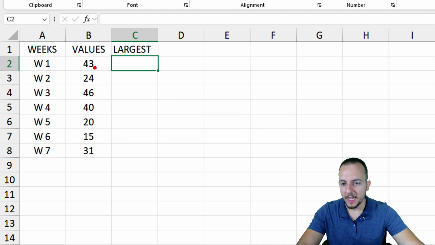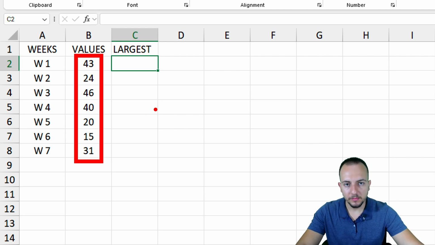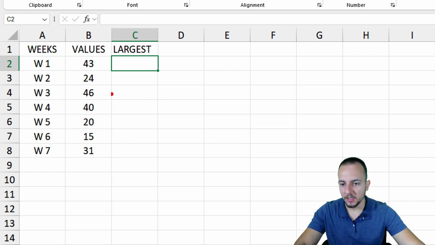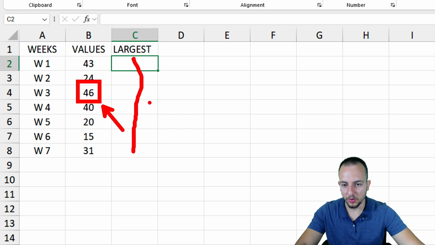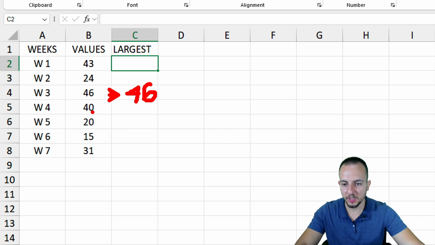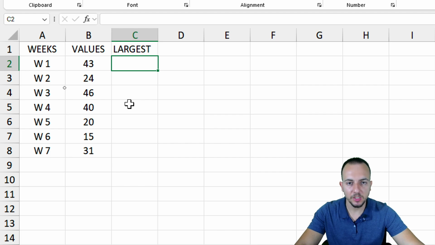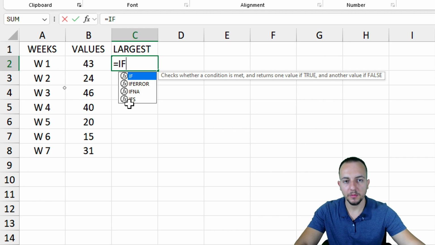So let's say I have in the values a lot of different numbers, but maybe there is one number that is the largest one. And I can take, let's say, looking at a glance, 46 is the largest one. So here in the largest value column, I want to have as return the number 46 in this specific cell, and all the other cells are going to be blank, or I can return an error. It's going to be very important in the chart. And to create this function, or to automate this task, we can use the equal sign, IF function.